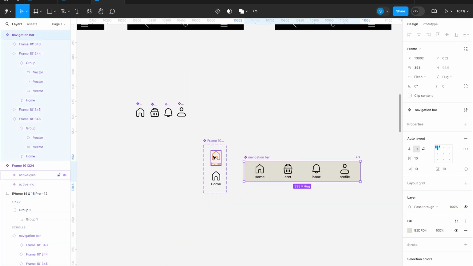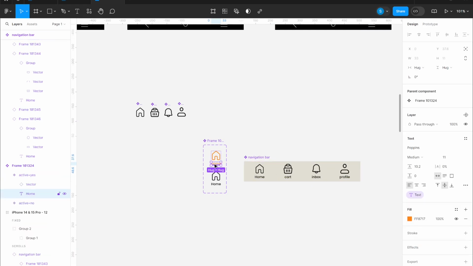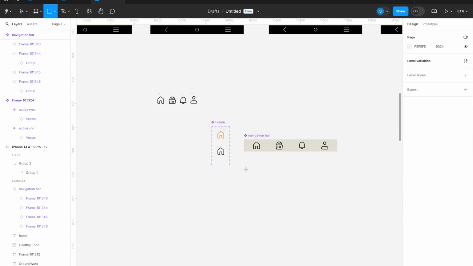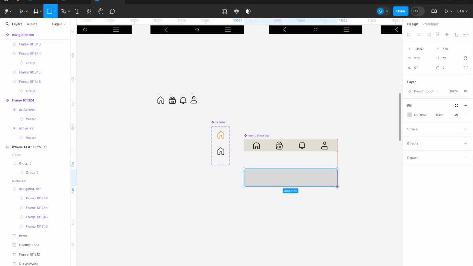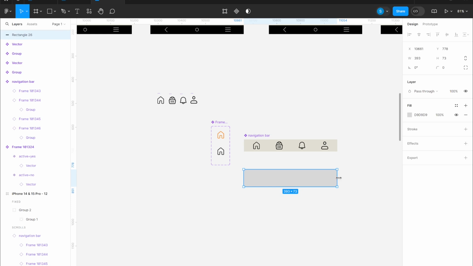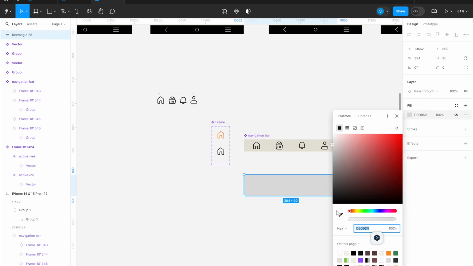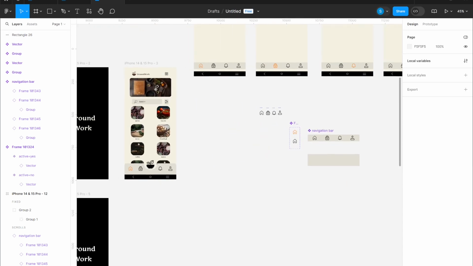Let's now try making a different version of this navbar, removing all the text. So we remove the text from the components, but keep everything else. Let's now create the structure of our navbar with our rectangle of the maximum width of the device frame and with a height at your discretion. I want to add in the center the central symbol icon, which could be an active button or not.